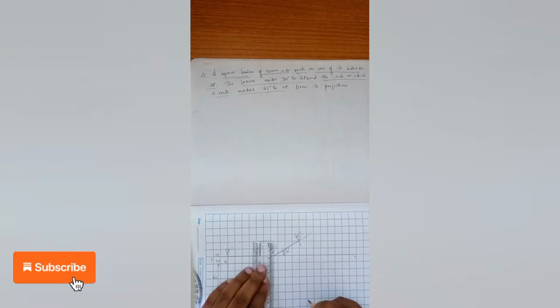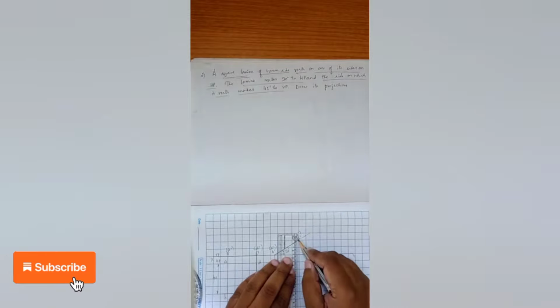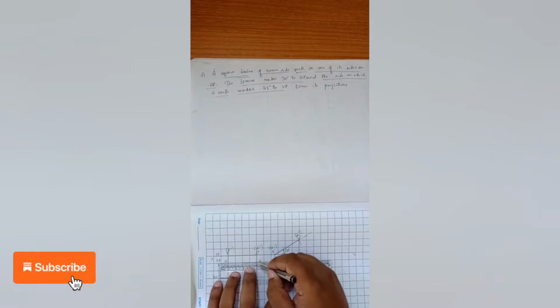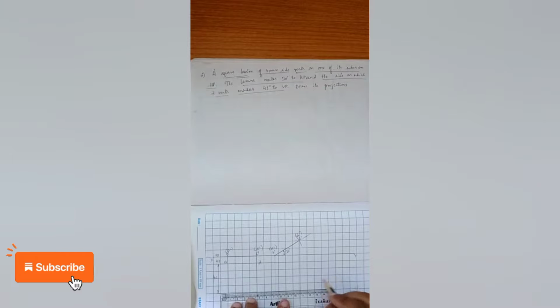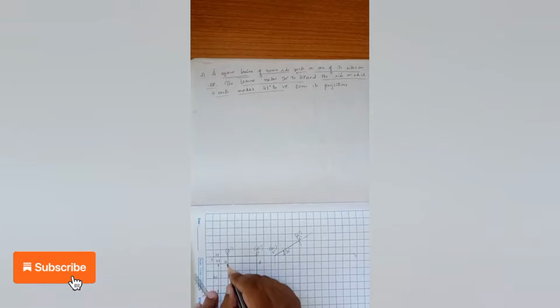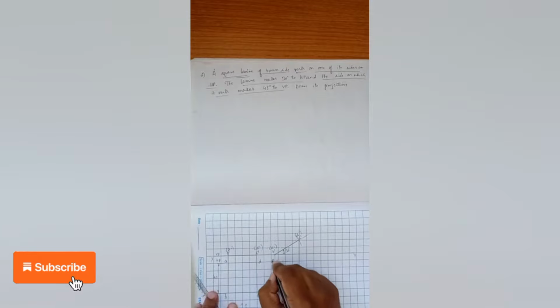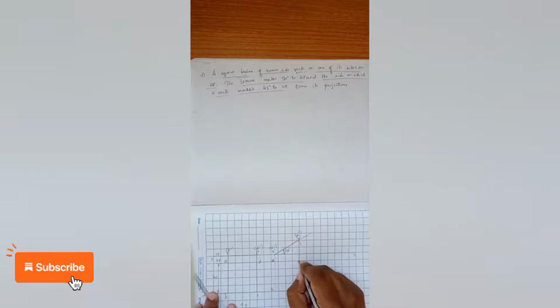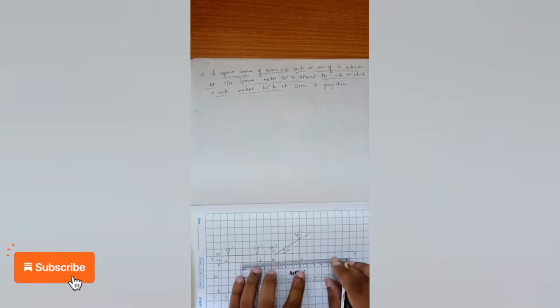Now we have to draw the top view, the second position top view, the inclined view. So projecting downward, we can draw. Here you see that the projection of A and A dash is intersecting here. This is A. Similarly B dash and B intersecting here. This is B. Similarly C and C dash intersect here, C, and D dash and D intersect here, D. Now we will draw the inclined top view.